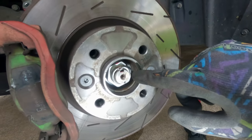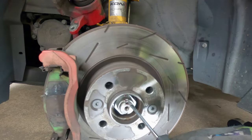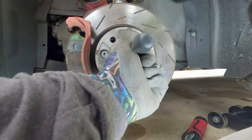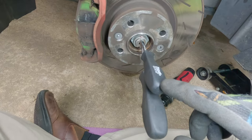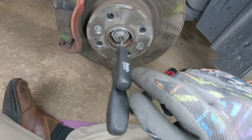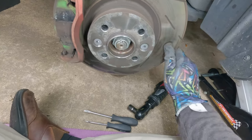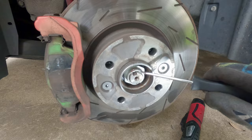Before we get too far taking other things off, we're going to want to get this axle nut off. As you can see, the axle nut is actually staked onto the axle. You're going to want a cheap sacrificial screwdriver for this part, because the only way I've found to get the staking out is to drive a screwdriver underneath the staking and pry it out. It helps to have two screwdrivers — once you get it started, put the other one on the bottom, give the top one more leverage, and hammer it in until you can see the staking raise up out of the keyway. Flip it over and do it again on the other side. Once you have the staking raised up on both sides, you're ready to take this nut off.